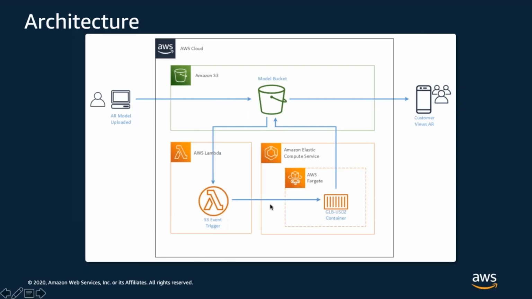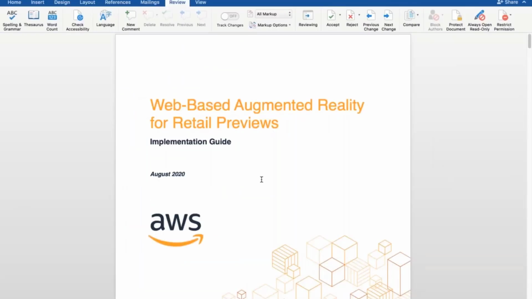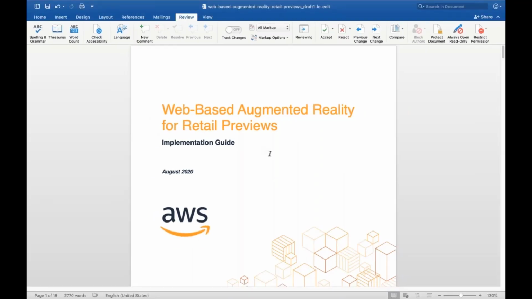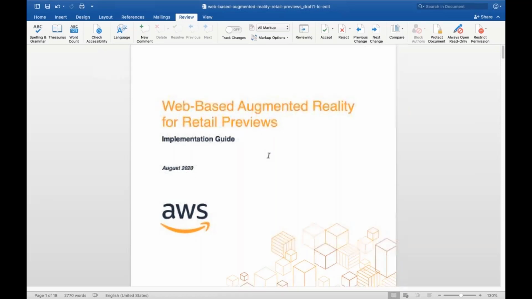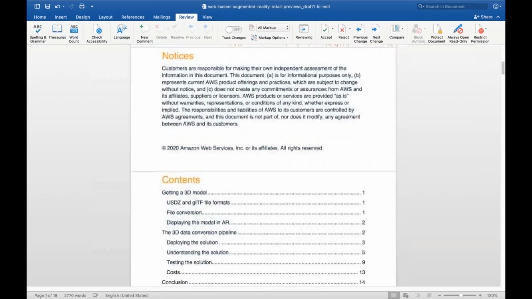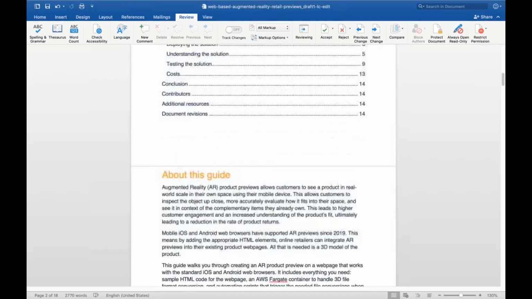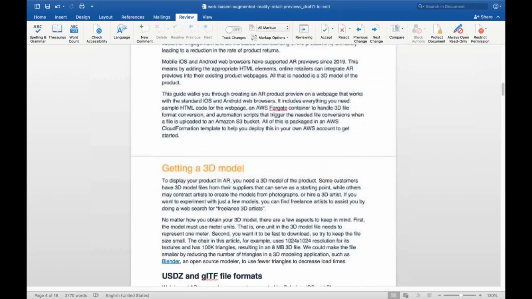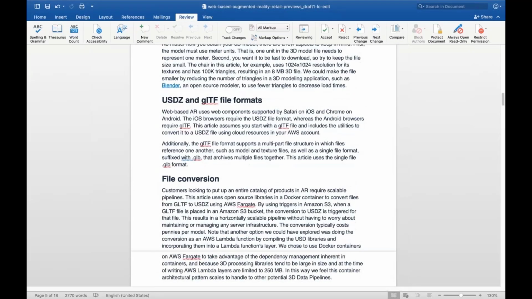This is fairly simple, but it can still take a bit of time to spin up all the resources and configure it. To make your lives simpler to explore this concept, we have created what we call a CloudFormation template. This template is a series of instructions that are run by AWS, and it will provision all of those resources for you. I've shared the article here, which we've referenced before, and I'm going to scroll down until I find the details for this CloudFormation template. We've provided this template, which gives instructions to AWS to provision all those resources in the architecture document.